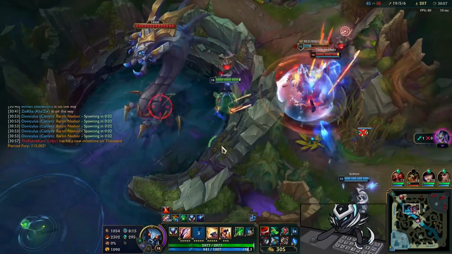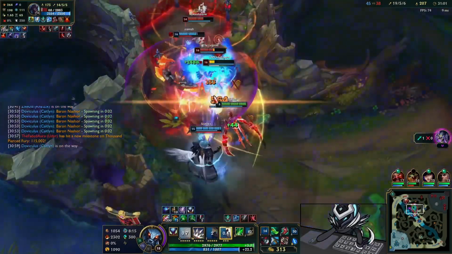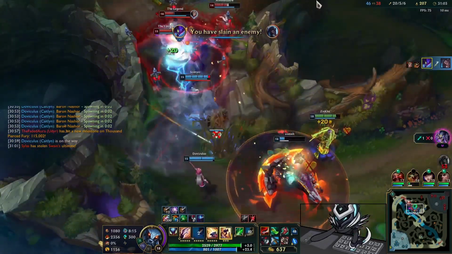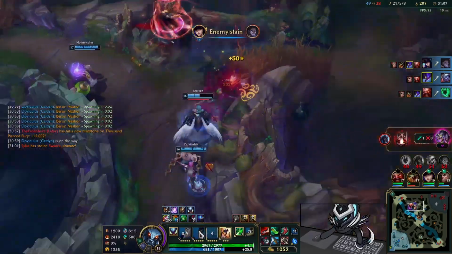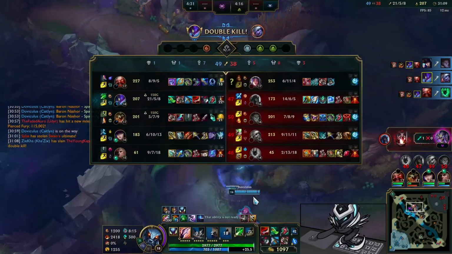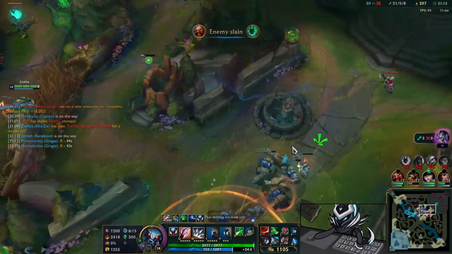Speak of the devil. Renekton actually gets caught. His GA is going to proc. And we see the Udyr in isolation. Look at this. We actually get 2 Qs off right then and there. It's just so fast. We actually get a double jump off. That's cool. And that is pretty much going to be the end of the game.